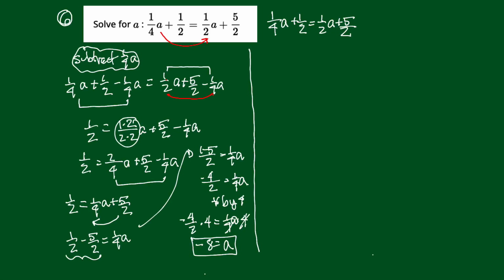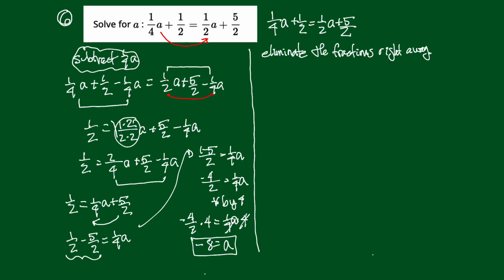Now, back in the first method, we worked with these fractions all the way through, right? I had to deal with those fractions until the very end. In this case, why don't we eliminate the fractions right up front? So I'm going to eliminate the fractions right away. And here's how I'm going to do this.